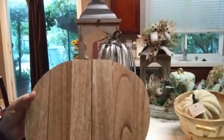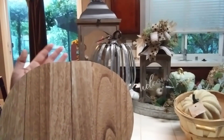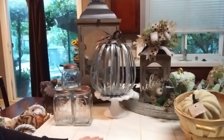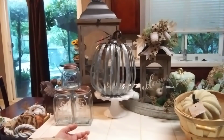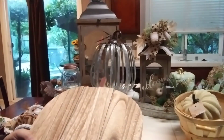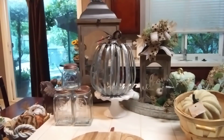I'll be using these probably in my kitchen. You can really see the wood nicely against my cream tile. So I'm kind of sad if I do get the black granite in here because things aren't going to pop as much. So then I might change the color in my kitchen, like the backsplash, into a cream, just so it'll lighten it up a bit. But the taupe goes nicely with the black granite that I might be getting.